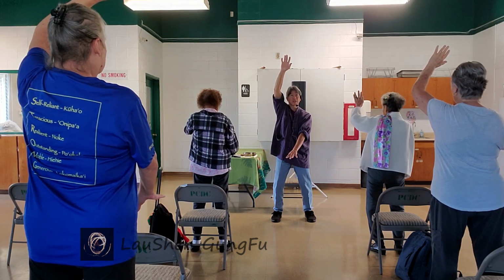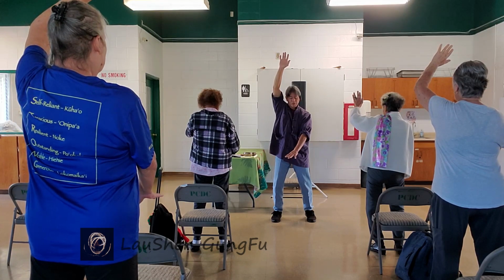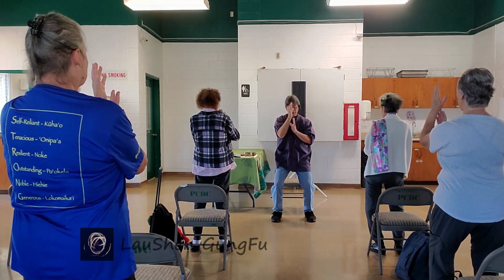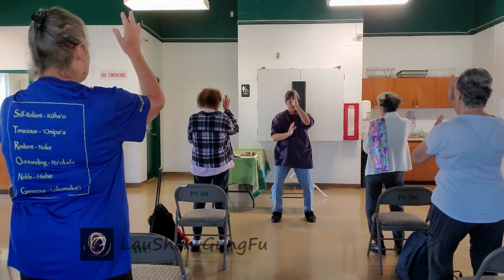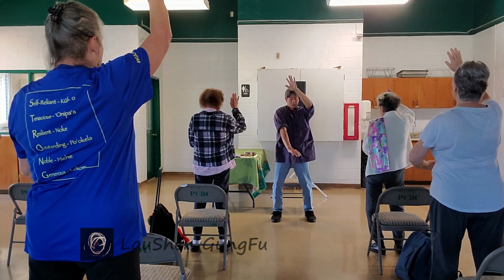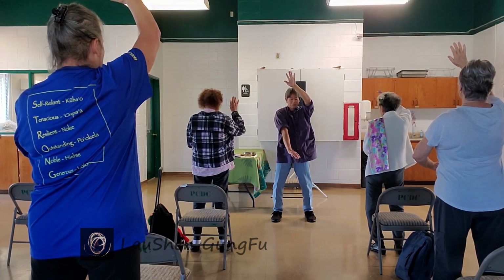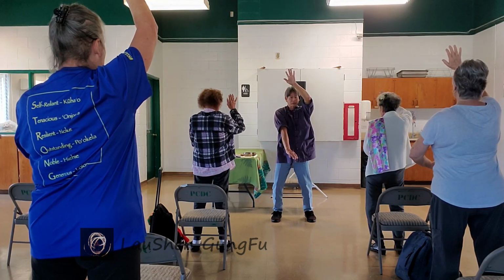Take a deep breath and expand. And then when you're ready, exhale. And now you can sink a little bit, wash through the forearm. And imagine the heat of the palm washing through the forearm and warming up the other side. Shoulder blades, stretch the shoulder blades in the front. Stretch the shoulder blades up and down. Relax the hip. Sink the breath down.